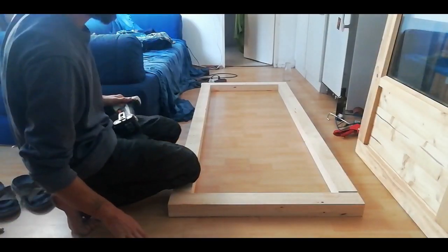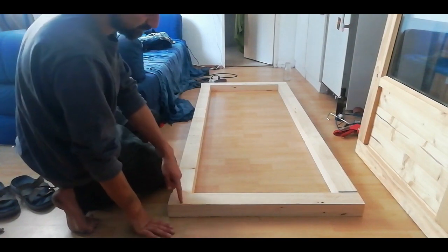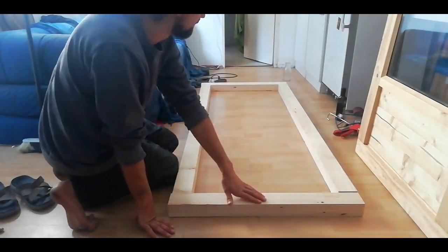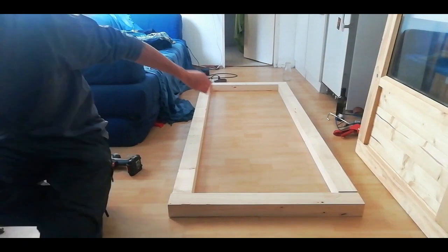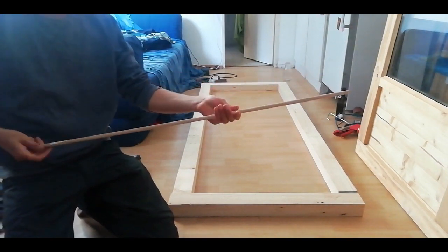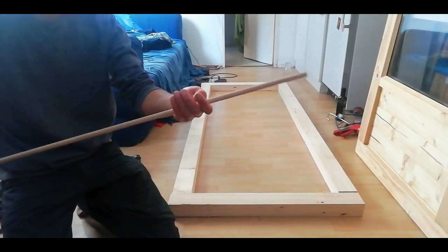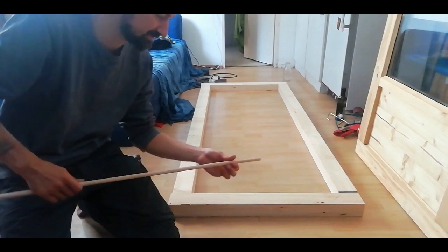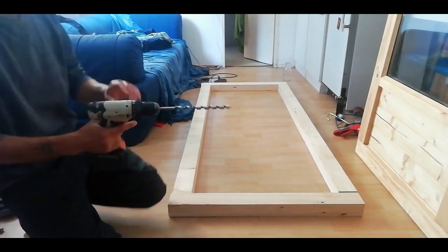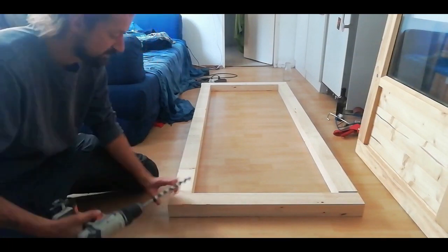Here we are with the frame. I decided to attach it with a piece of wood through here to here. One on the bottom side, which is going to be this, and two on the top side, because the top side is going to get more pressure. And I'm using this 12 millimeter stick with a profile, like the ones you usually get with IKEA furniture. Put it in like this. I have bought this special drill bit so I can easily get through.